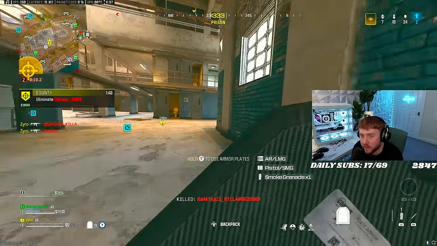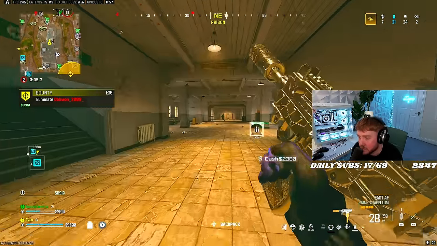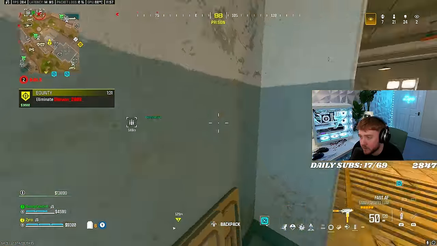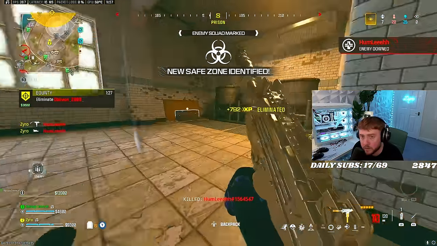Nice, I think I can kill this guy, chat. I'm pretty sure I can. I think his other teammate's on the other side of the map. Oh, we're good, we're good.